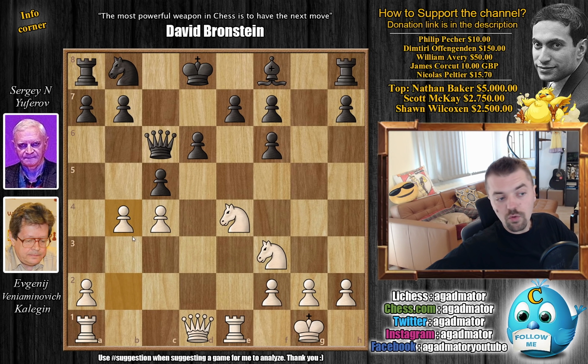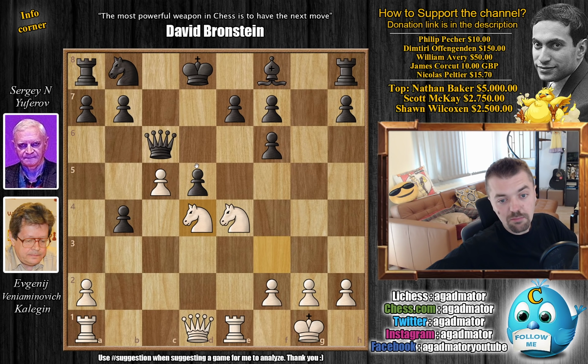And now b4, white just continues to push forward. The threat is just captures, as now the d-pawn is also pinned by the queen. So c captures on b4, but now c5, white is just pushing forward. We have d5, of course, not allowing this push, and now knight to d4, kicking back the queen.